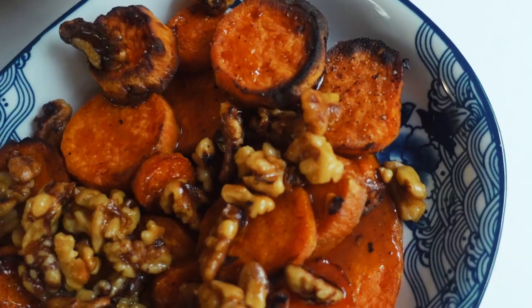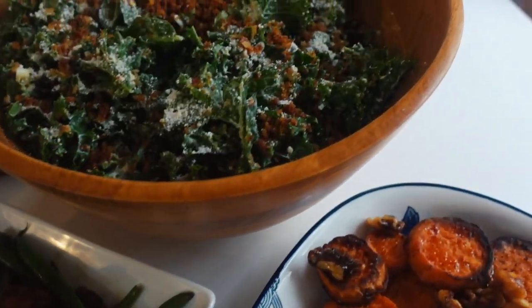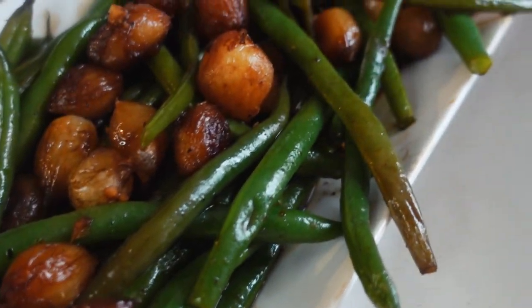So what we have on the docket: melting sweet potatoes — if you've never tried regular melting potatoes, you are missing out, but these sweet potatoes are so delicious, it's kind of like sweet potato casserole but so much better. Then we have a kale Caesar salad with toasted breadcrumbs, a lightened up version of Caesar dressing tossed with some curly kale. Third, sautéed mustard greens with lemon and garlic — a new spin on cooking a hearty winter green. And last but not least, balsamic green beans with pearl onions. It's decadent and I can't wait for y'all to try them all. Let's get started.